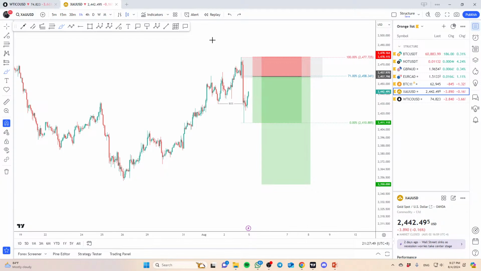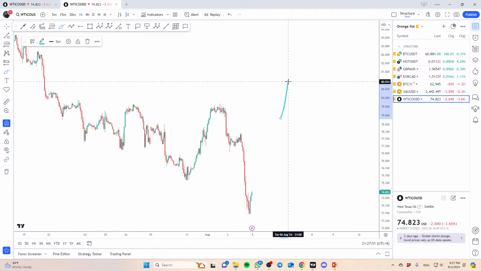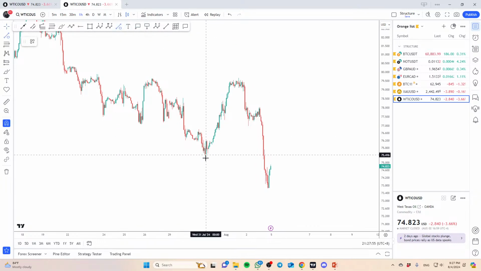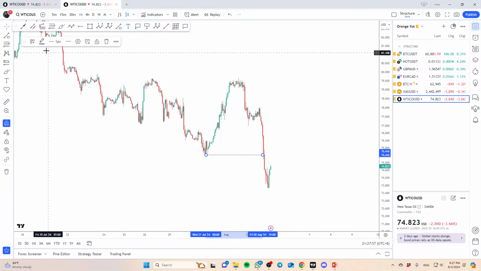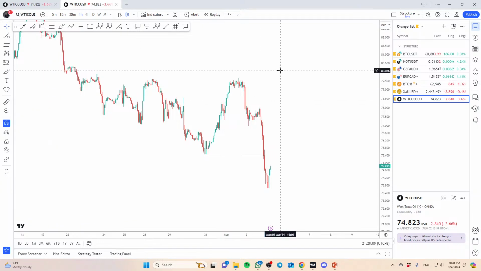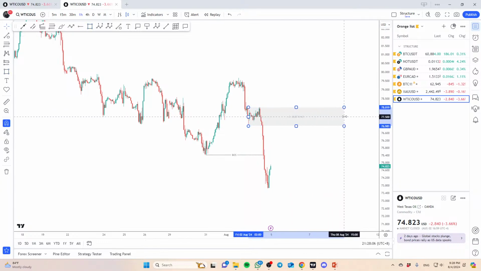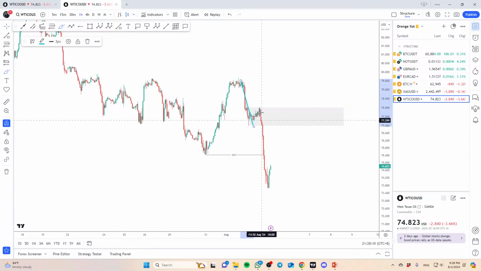Because if you go down to the lower time frame, it's a very, very clear break of structure. This swing low is obviously broken. The whole bearish momentum is definitely there. This is definitely an order block, because we have the market push down, a small little pullback, and then another impulsive drop. So that's definitely an order block.